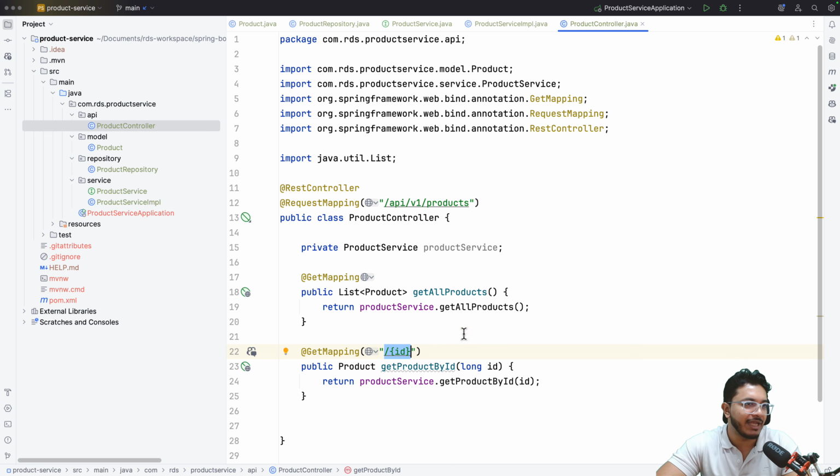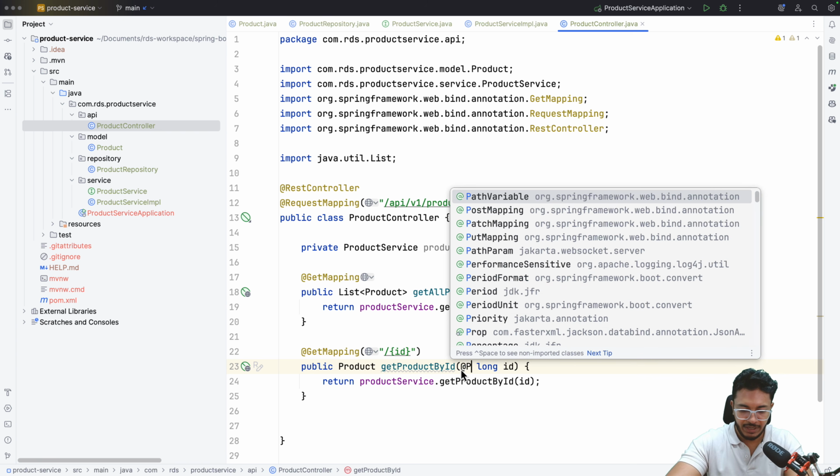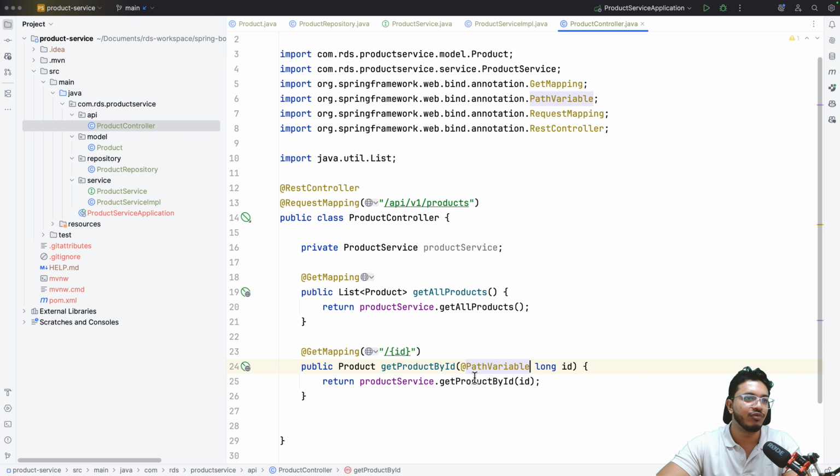Now, how would I catch this ID? I have a variable here, id, and I want to map the value of this URL parameter to this variable. How can I do this? For that, Spring provides an annotation called @PathVariable. You just need to add the path variable so that whatever you are passing here would be mapped to this variable.